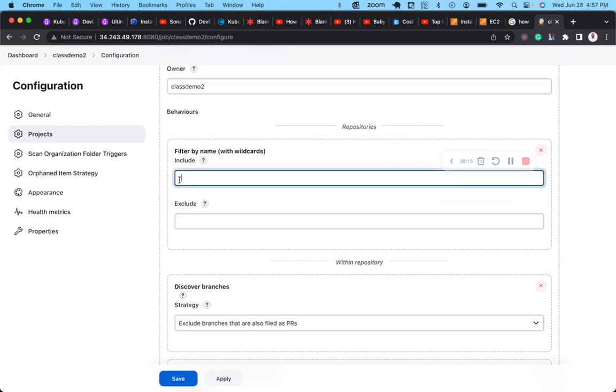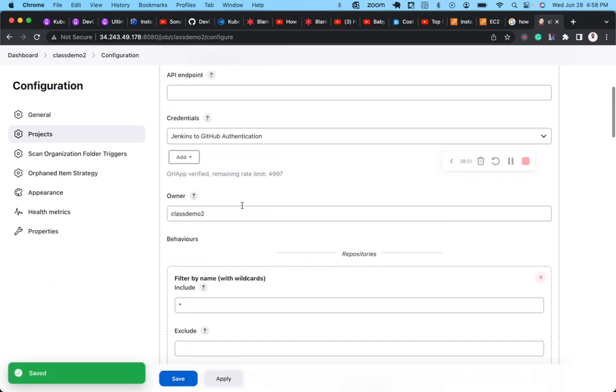So now I'm putting wildcards here to pick all the branches, any branch. I can as well define, sorry, all the repositories. I want to pick all the repositories that have a Jenkinsfile. I can as well define the repositories by their names. But I just want to show us, let's just use asterisk. Asterisk is going to pick all of the repositories automatically without me doing anything. So all we need to do is click on apply.